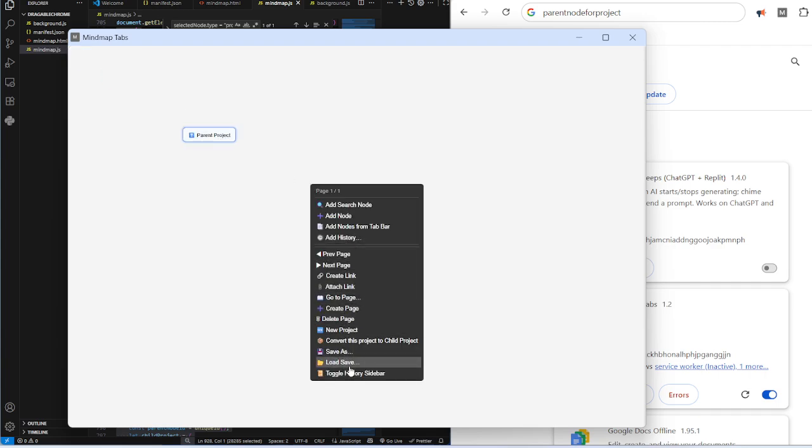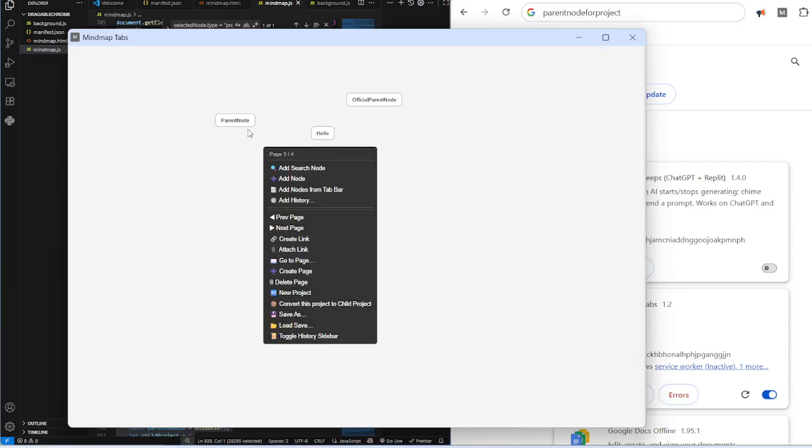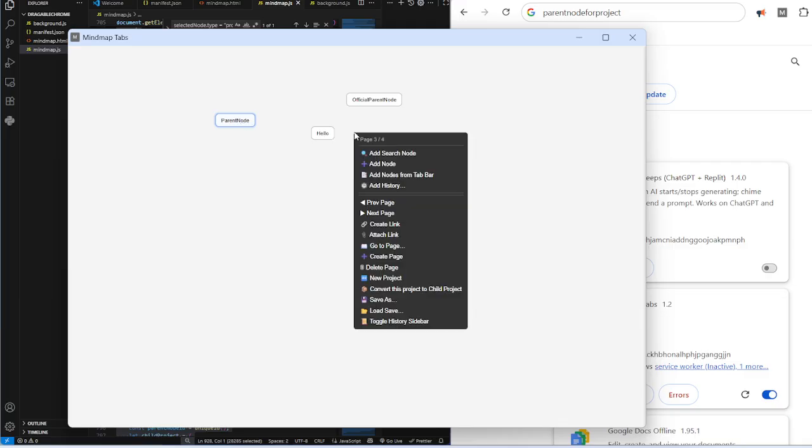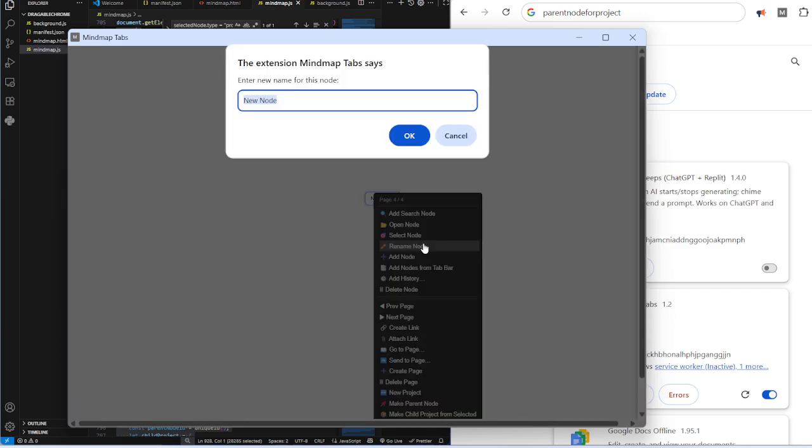Still, this thing goes crazy for some random reason. Child project, parent node. Okay. So it apparently created a new node. So that's wrong. It has to be for specific projects, for specific actual selections that you select. So okay, we're gonna make another child node just to show you guys how it works. Make child link.